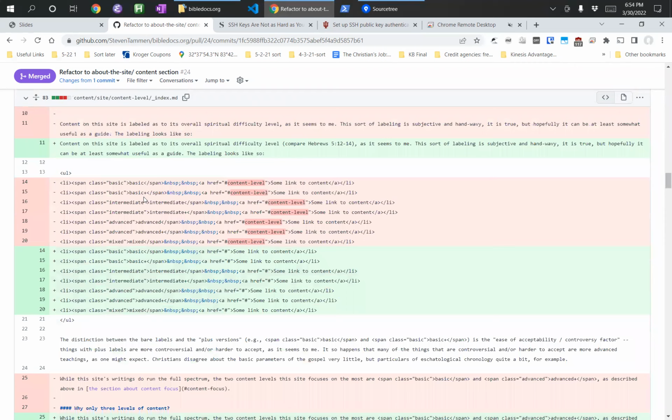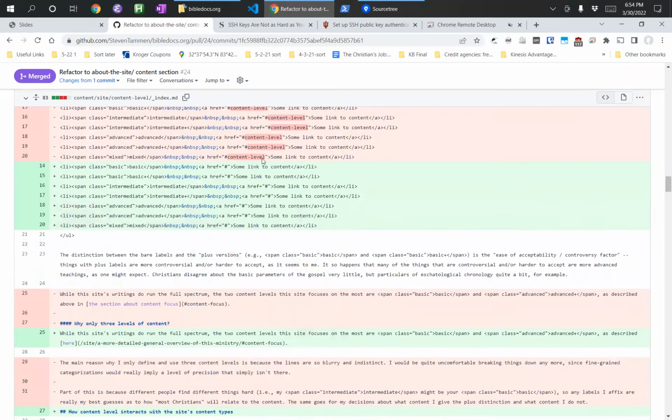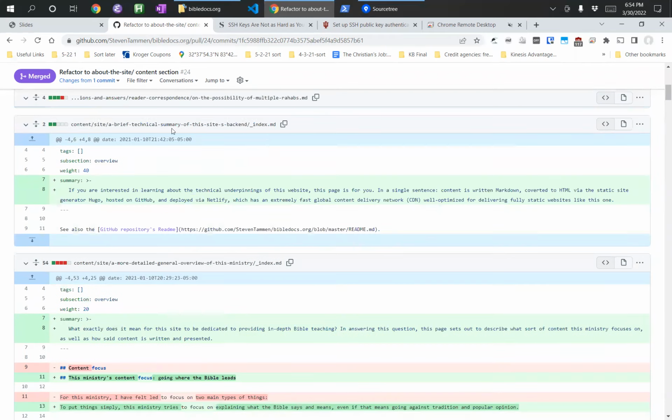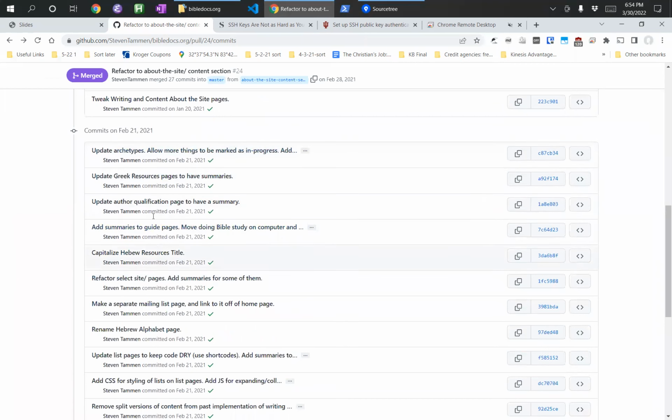These are the diffs for all of these different files that were touched in this individual commit. And this individual commit, in turn, is part of the pull request where we were merging the branch that I did all of this work on into the master branch. Does that all make sense? Yes. Okay, so each one of these commits represents something I was doing, a more focused set of operations that I was doing to help implement my wider goal here of adding a content section on the website.